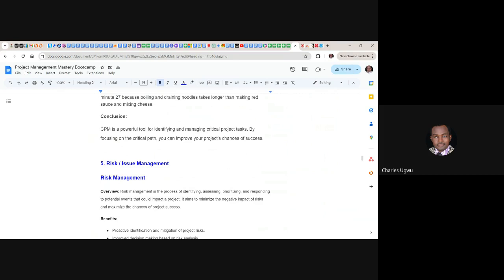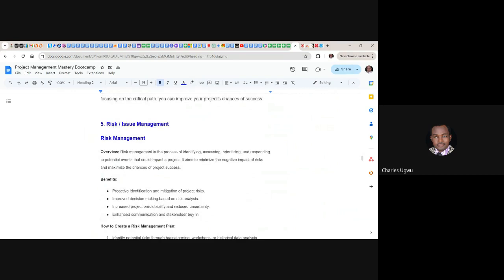We saw another document called RAID Log. These are some of the key documents, tools, or deliverables that come out through applying techniques in risk management.